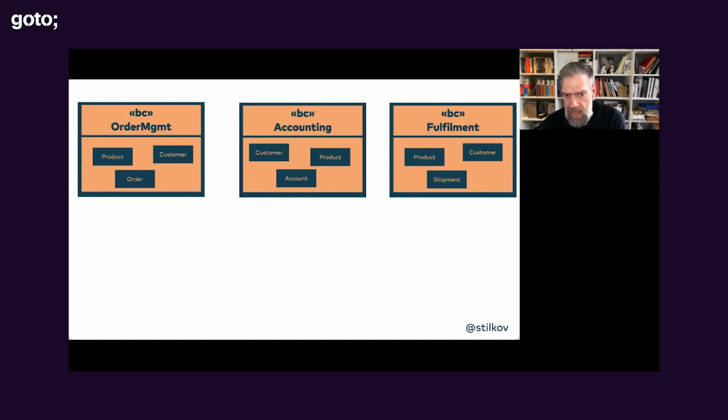If you consider what a customer is from an accounting perspective, that's mostly a financial thing. It has financial relevance, whereas a customer from an order management perspective is more related to creating an order and maybe tracking an order status and having some kind of customer information to propose other things for them to order. Whereas in the fulfillment domain, the key thing might be the shipment address and the way they want their package delivered. These are just examples, right?